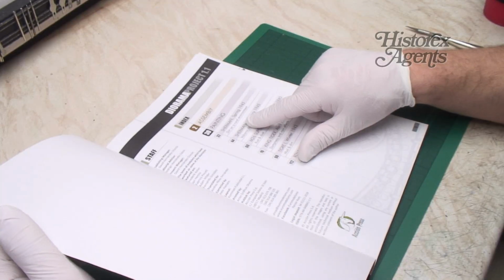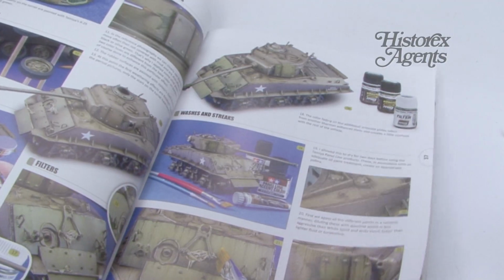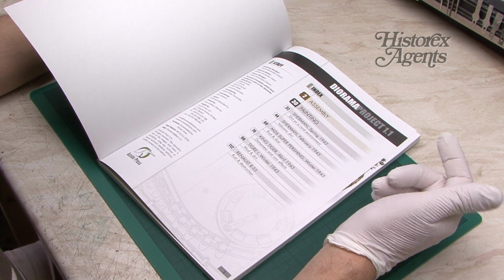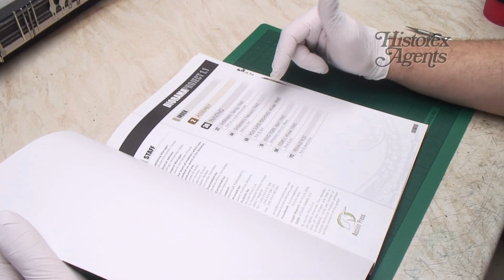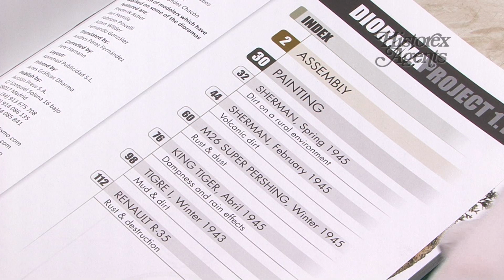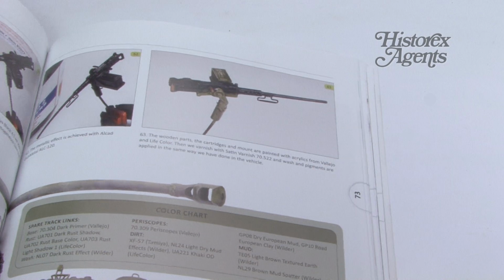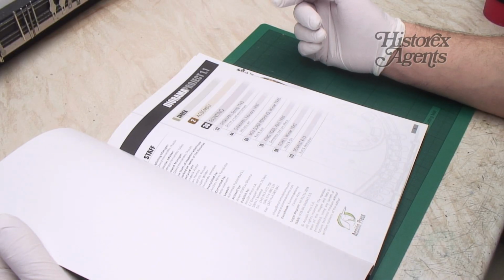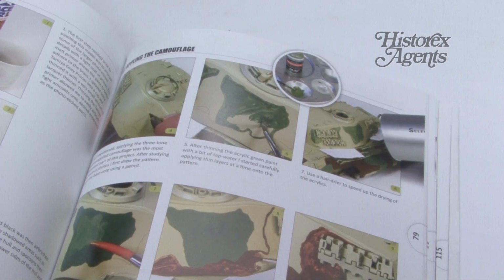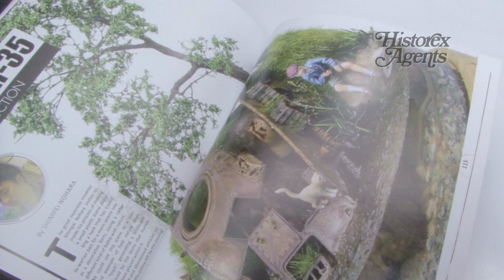The tanks are a Sherman in spring 1945, and that's looking in particular at dirt in a rural environment. There's a Sherman in the Pacific from February 1945. There's an M26 Super Pershing in the winter of 1945, and there again that's looking at rust and dust. A King Tiger with a special focus on dampness and rain effects, a Tiger 1 looking at mud and dirt, and a Renault R35 looking at rust and destruction. Let's take a look.